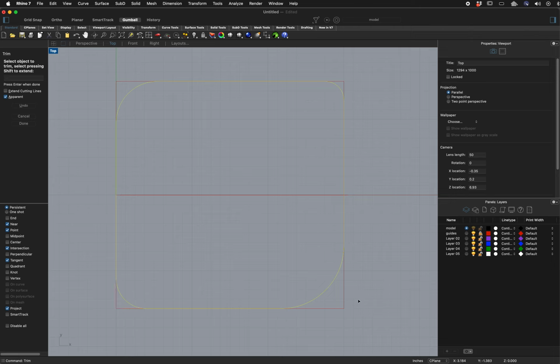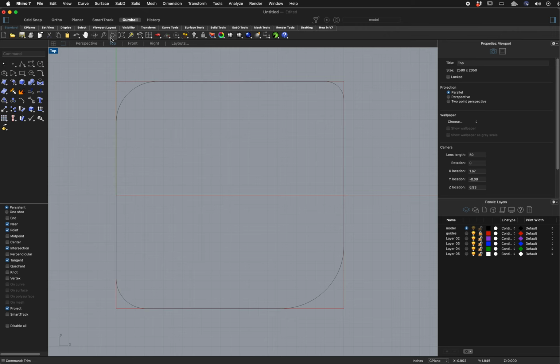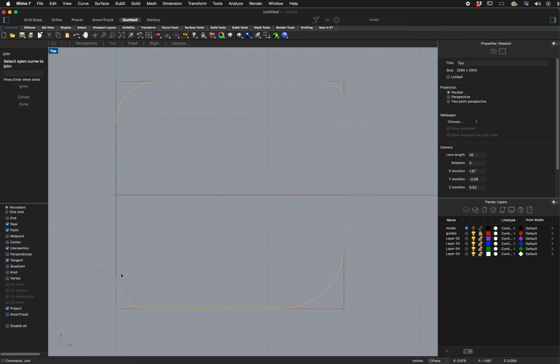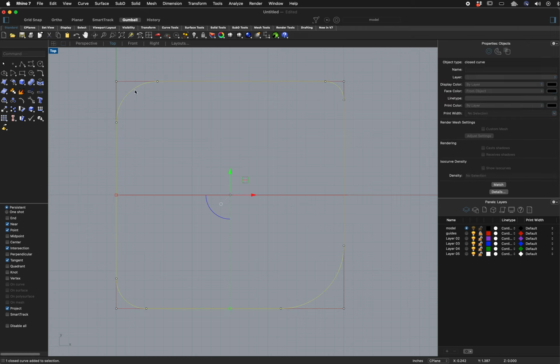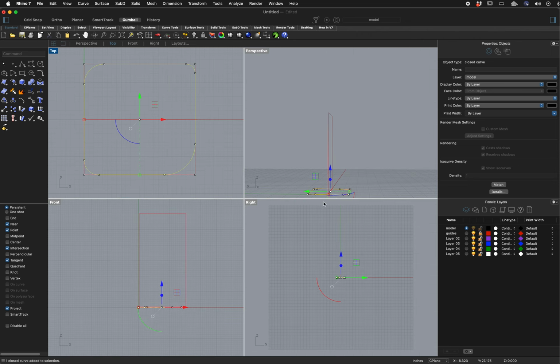Okay, now that I have everything, it looks like, I can turn off my guides just to make sure. Good. And just hit return to apply it. And now we want to use join. We're just going to go around selecting these curve segments. And as we do, they join one line to the next until we have a complete closed curve. Okay. Go back to the 4-panel view.